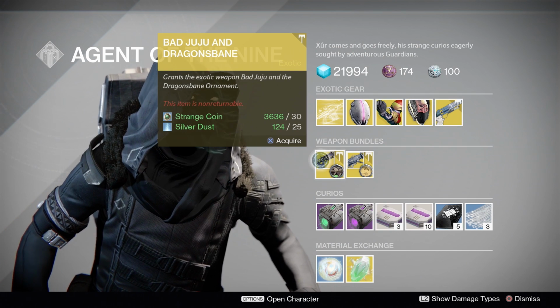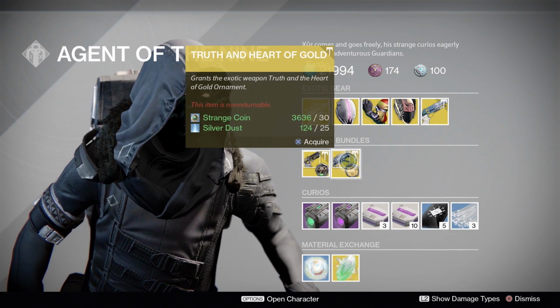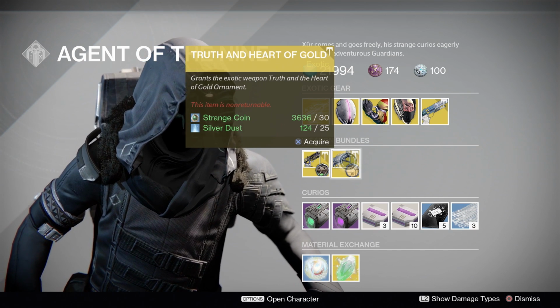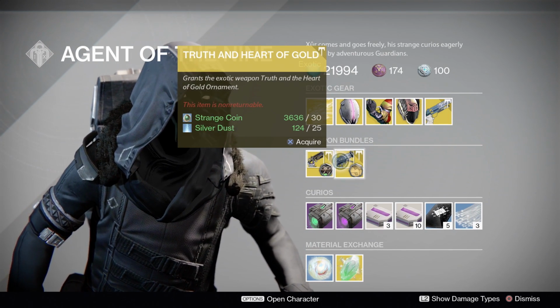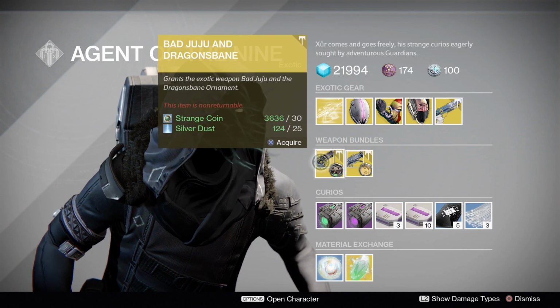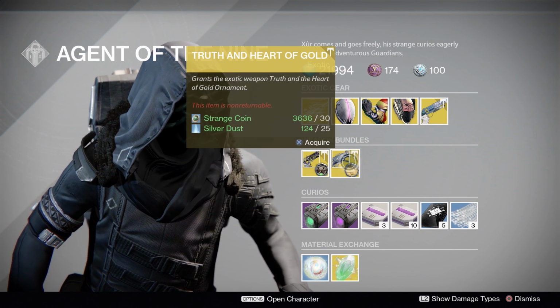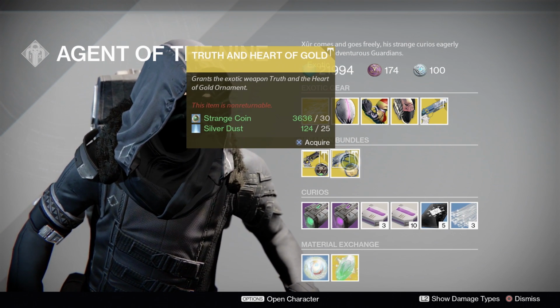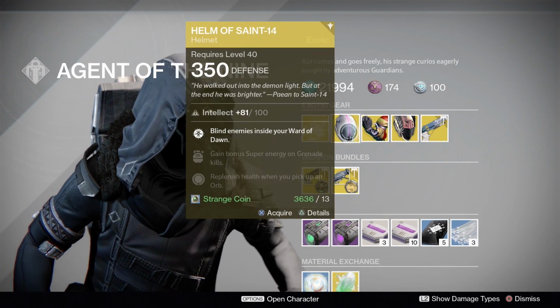Weapon bundles. We have Bad Juju and Dragon's Bane and Truth with Heart of Gold. You know, I'll say it's not Monte Carlo. That's really what it comes down to at the end of the day. It's not Monte Carlo and not Monte Carlo, which is pretty cool. Both of these are going to run you 30 strange coins and 25 silver dust.